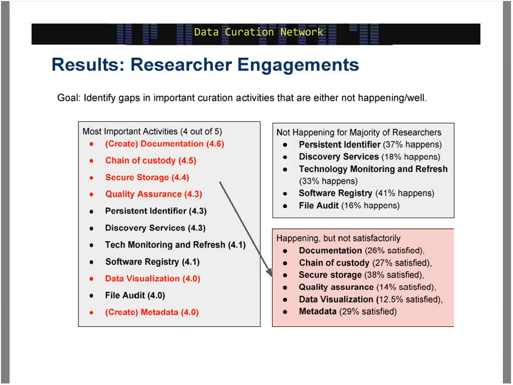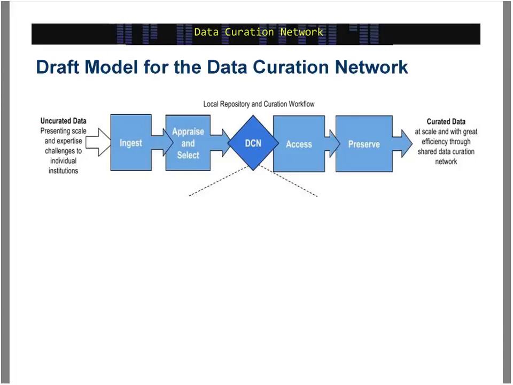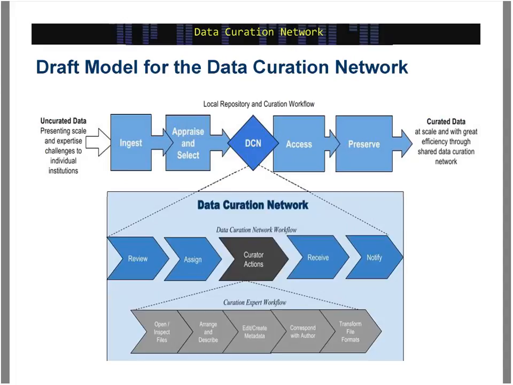So those are some of the results from the Data Curation Network that's going to really help us build out a model for how data might come into one institution and then be appraised, but then the curation, the actual opening of the files and the reviewing of the data, could be moved off to somebody else in the Data Curation Network who has the expertise to review the files and to work with that type of data. And then the data would still reside in the local repository, it would still be served there and accessible there. But that data curation itself might be more split out across the partners.